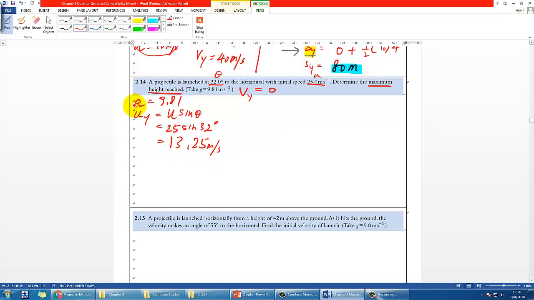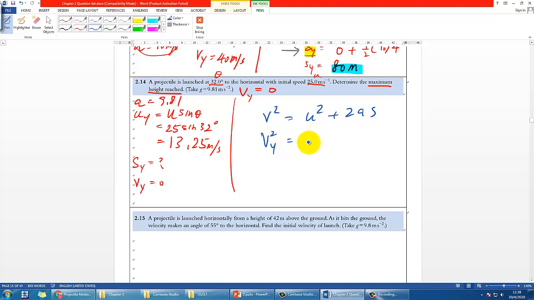And we got A, we got U, and then we want to find SY. We also know that Vy is 0. So by looking at this, apparently the equation that you want should be V squared equals U squared plus 2AS. Once again, the U and V here I put as a general symbol, but later on I will narrow it down to Vy.